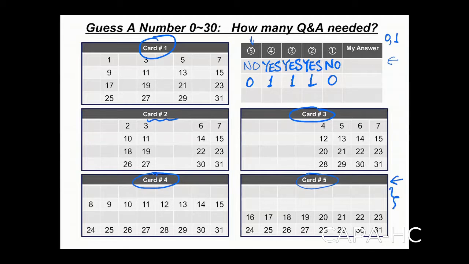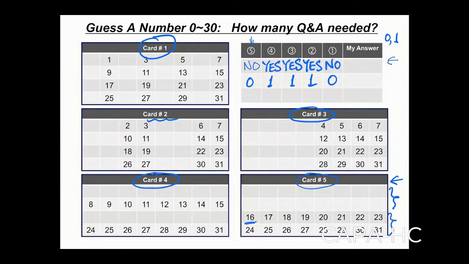And let's look at the pattern of the cards that I prepared for you. You can see that first, each of the cards actually have exactly the same number of numbers showing up. There are 16 numbers showing up. For card number 5, all the bigger values were in. And when I told you that my number wasn't in, you already knew this is a fairly small number, and it's actually smaller than 16.